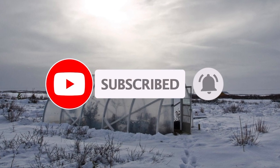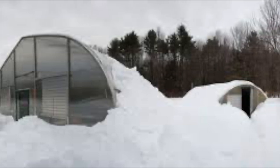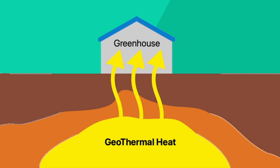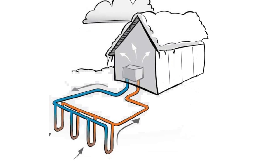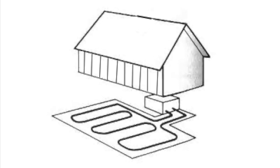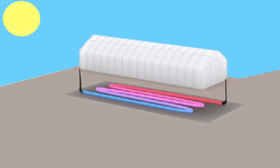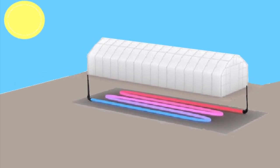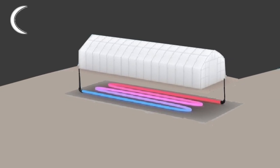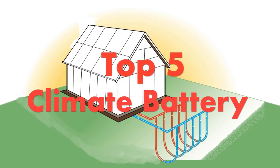Anybody can grow in the summer. The key is to be able to grow in the winter. The best way to do that affordably — and that's the key word, affordably — is a climate battery. What one calls a climate battery, another might call a geo-air greenhouse, and another a GATT system. There's also the term earth battery and low-grade geothermal. They all refer to pretty much the same thing: a device that uses very little energy to heat a greenhouse in the winter, drawing heat from the ground as a thermal battery. Most systems take the excess heat from inside a greenhouse in the summer during the day to charge the battery, and draw on that heat in the evening and at night to heat the greenhouse when it's colder and there's no sunlight to rely on.